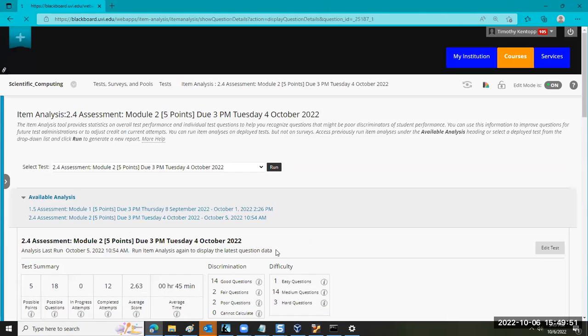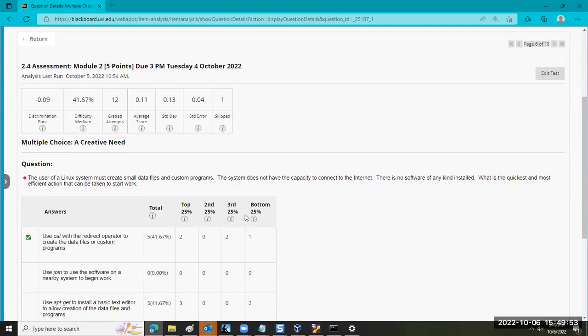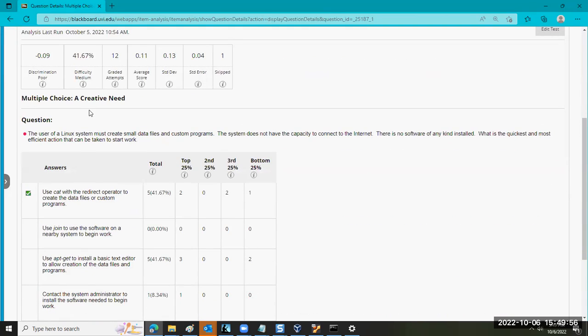A creative need. So in this multiple choice question, the user of a Linux system must create small data files and custom programs. The system does not have the capacity to connect to the internet. There is no software of any kind installed.